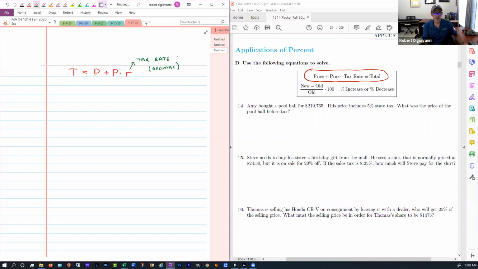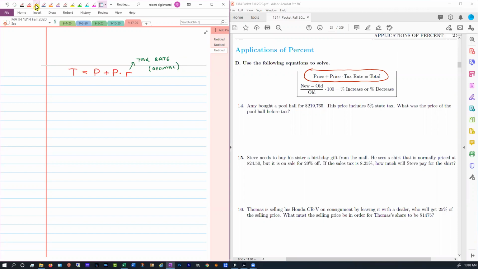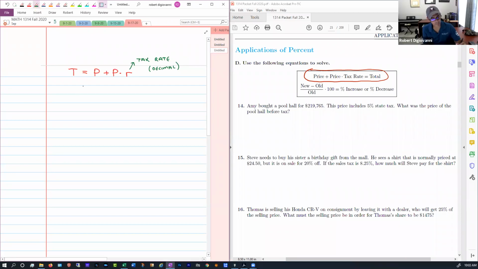So has anyone bought anything recently that you want to share with us? Something somewhat substantial, not like a pack of gum. Anyone buy like a TV or computer? No? I just bought a computer. Yeah. Do you know how much it was about? About 300. About 300? Okay. I think it was actually like 301. Okay, let's just go with that.